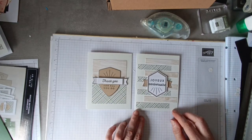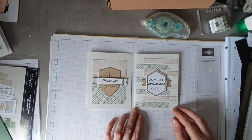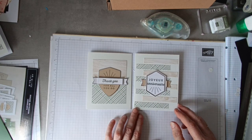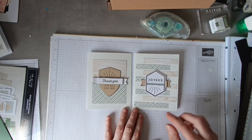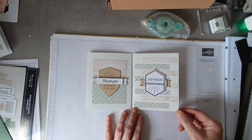So, hope you enjoyed this little video. It just goes to show that you can use the kit cards in different ways. So, hope this gives you some ideas.